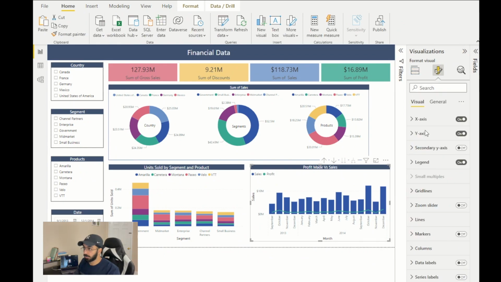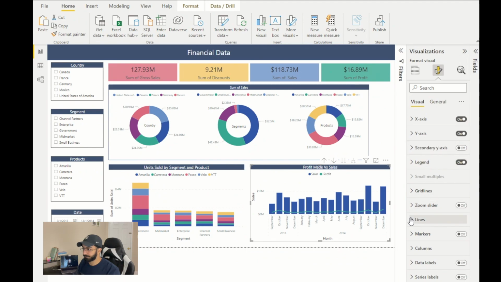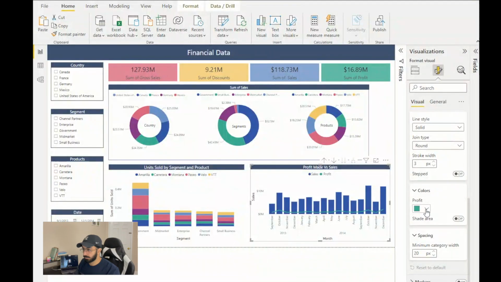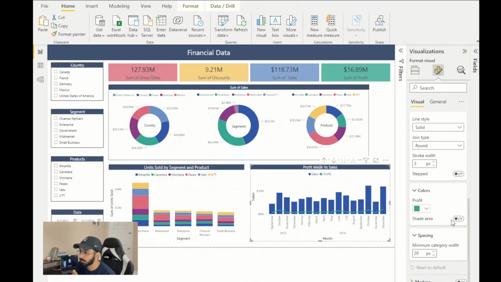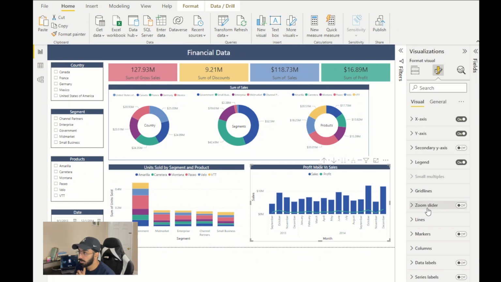Sales and profit. Move the legend to the center again. I also want to change the color. Actually, the green is good. Green is good for that. How about we just change the color for the bars?